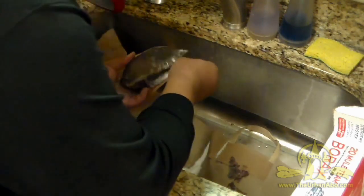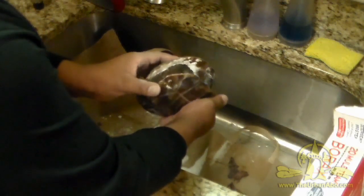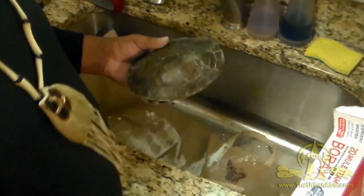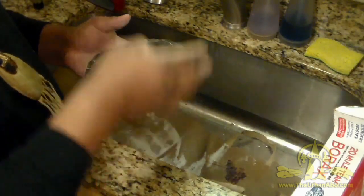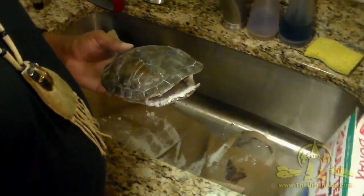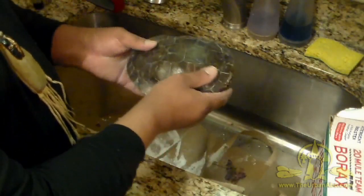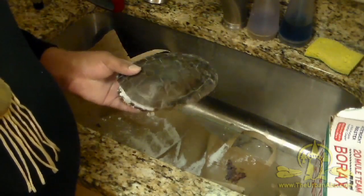In about a week the borax will dry out the inside and then we can go in and scrape it even more, getting it really clean. I'll place this in a paper bag — not a plastic bag — close it up somewhere I can see it to check on it. There's no smell, so no ick factor there. To recap the full process: remove the turtle from the shell, boil it for about three minutes, scrape out as much flesh and membrane as you can, then apply borax or salt, and let it sit for about a week.